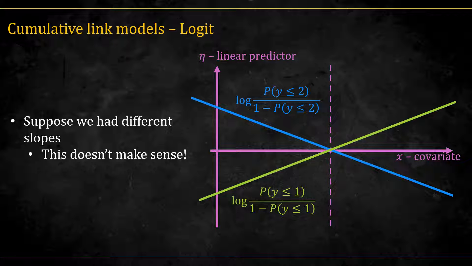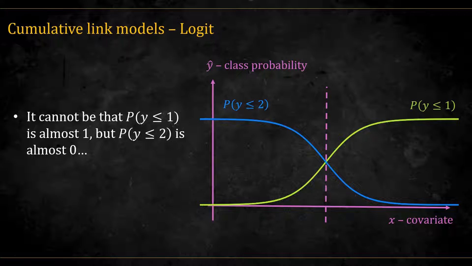Now let's try to understand why different slopes might not make sense. Suppose we have this kind of a structure, where the first slope is positive and the second is negative. Let's see why this model doesn't make sense. After taking the sigmoid, we get this. And notice that the left part might make sense, but the right part doesn't. We have that the CDF at 1 is almost 1, but the CDF at 2 is almost 0. It can't be that the probability of y being less than or equal to 1 is very high, and the probability of it being less than or equal to 2, which is an event that includes the previous event, being lower. That is, we can't have the blue line being smaller than the green line. This is why we usually restrict ourselves to models with the same slope and increasing intercepts, which avoids this problem.